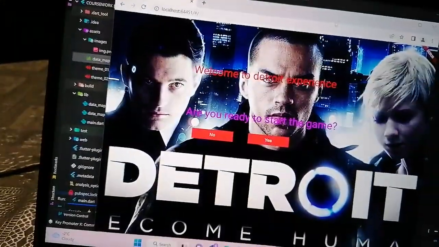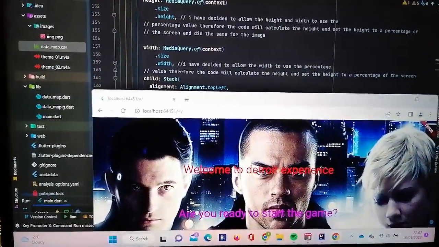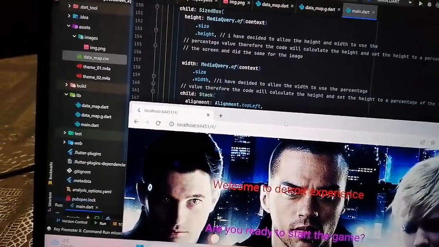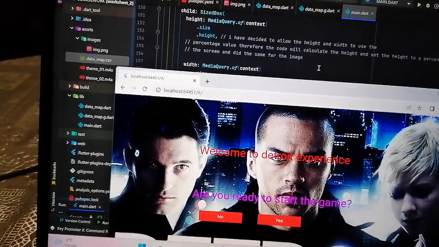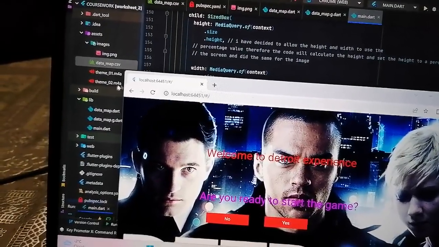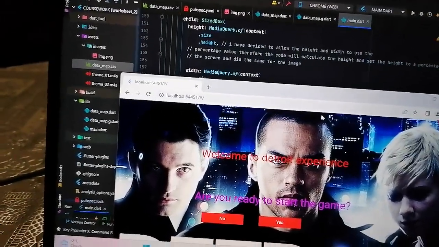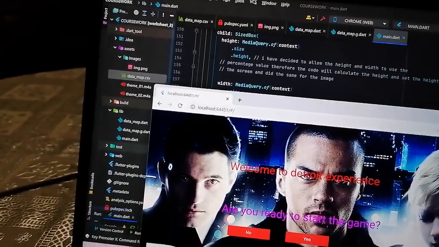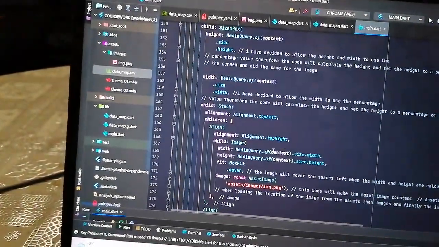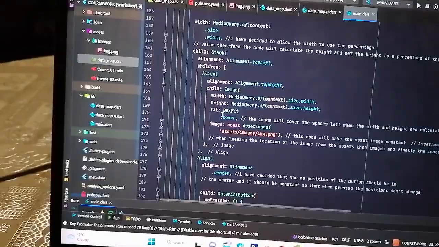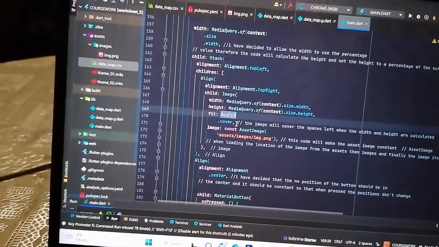So here the code will calculate the height and set the height to a percentage of the screen, and it will also do the same for the image widget, which is this height, and here BoxFit.